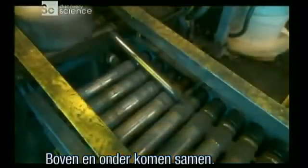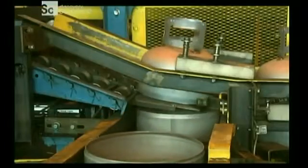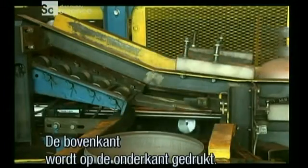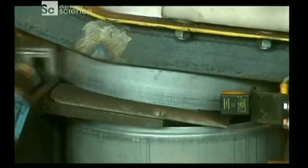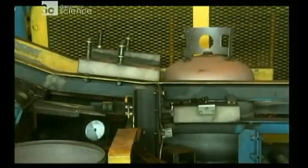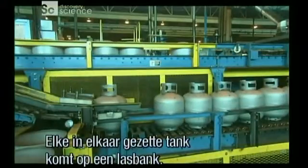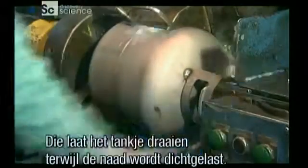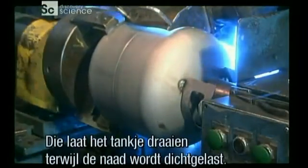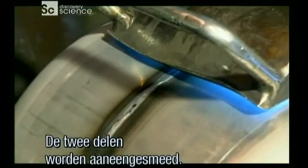The top and bottom tank shells converge. And a pusher device nudges the tops onto the bottoms. They load each freshly assembled tank onto a welding lathe. The lathe turns as an automated welding gun follows the seam precisely, melting and bonding the 2 pieces together.